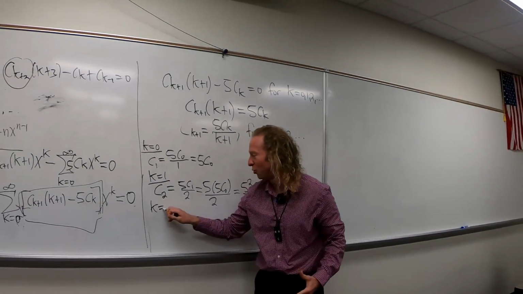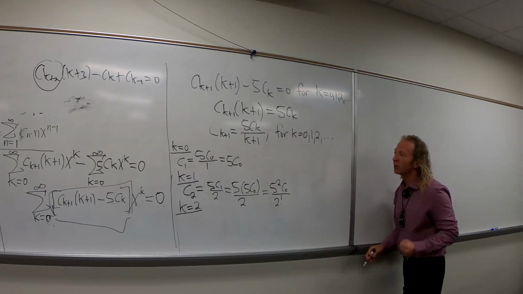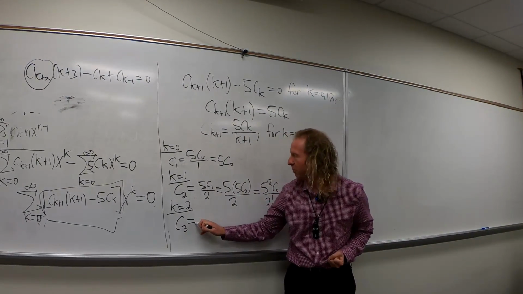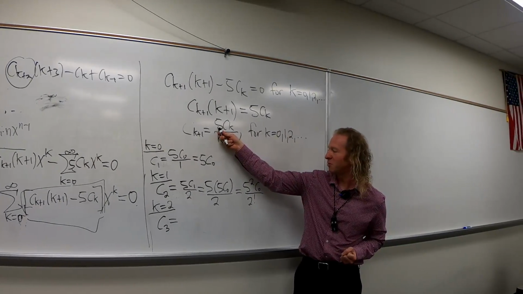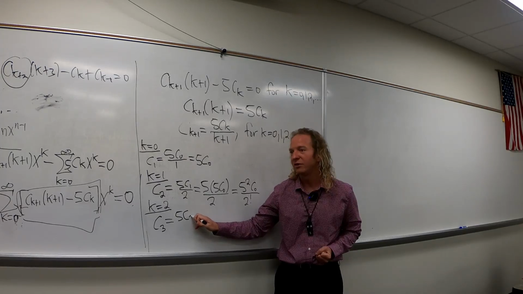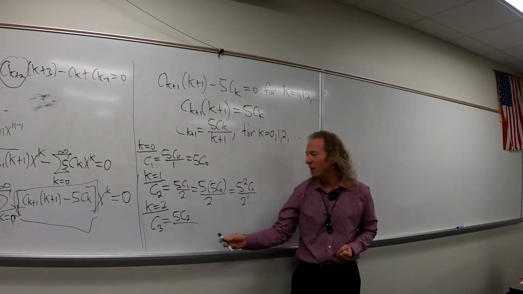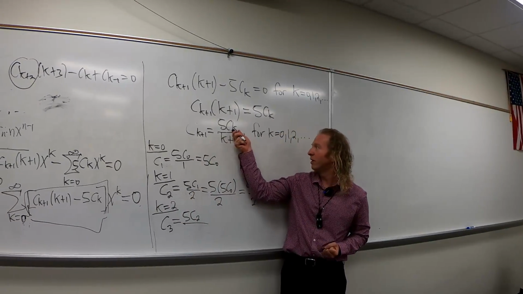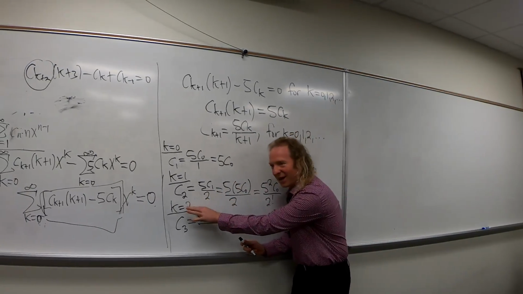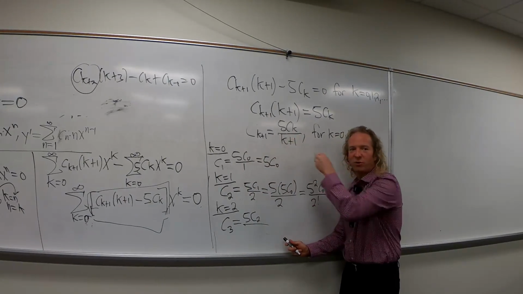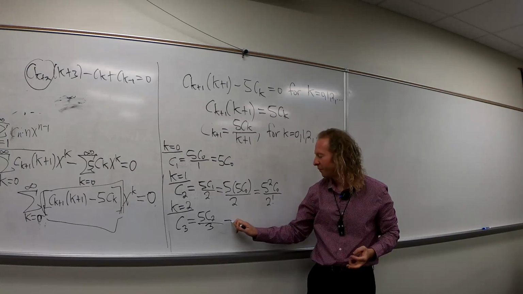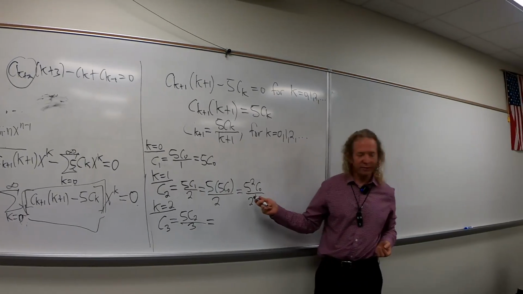So it's k equals 2. When k equals 2, we will get C3. So C3 would be 5... Oh, I almost messed up. K is 2, so it's 5C2. See how easy it is to mess up? Because you see a 3 here, and you want to put a 3 here, but no. K is 2. So it's 2 plus 1, which is 3. I almost messed up and did 3 plus 1, but k is 2, so it's 2 plus 1. And then we know C2. C2 is here.